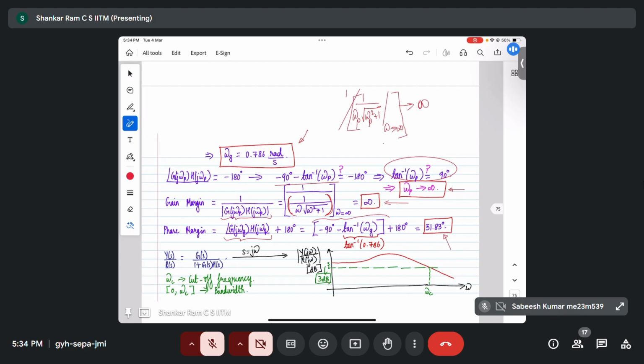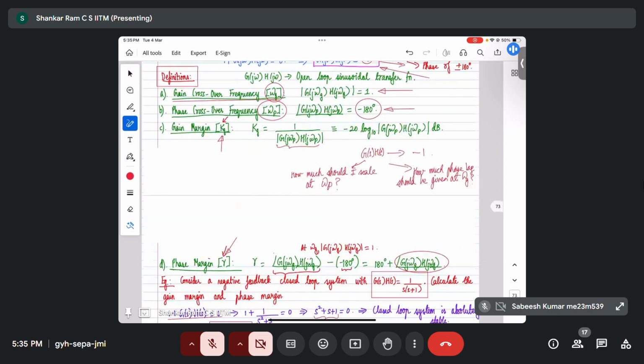What it means physically, Roshan, is this. Let's round it off to 52 degrees for the sake of talking, 51.83 to 52. Now, let us say there are lags in the system, for whatever reason, say the friction increases. So the system becomes slower, which may happen in practice. As long as the phase of its nominal open loop transfer function does not deteriorate by more than 52 degrees, which is a significant measure, I will not reach the crossover.